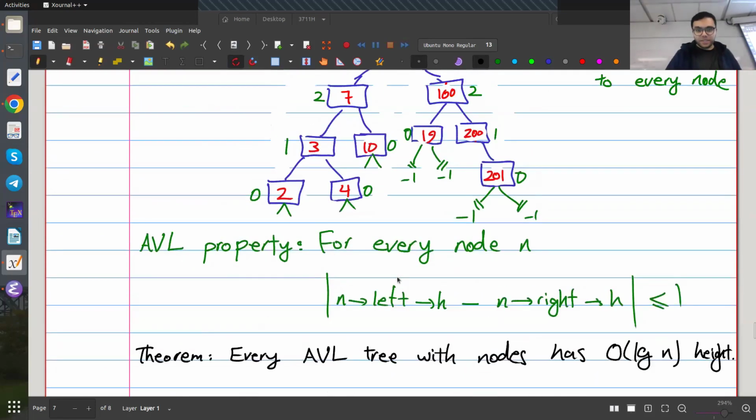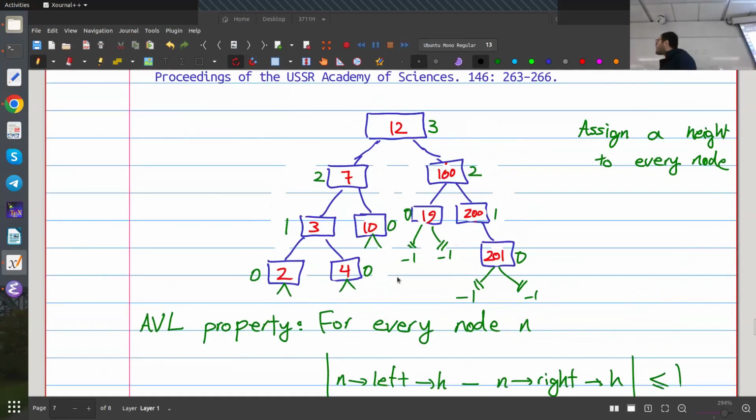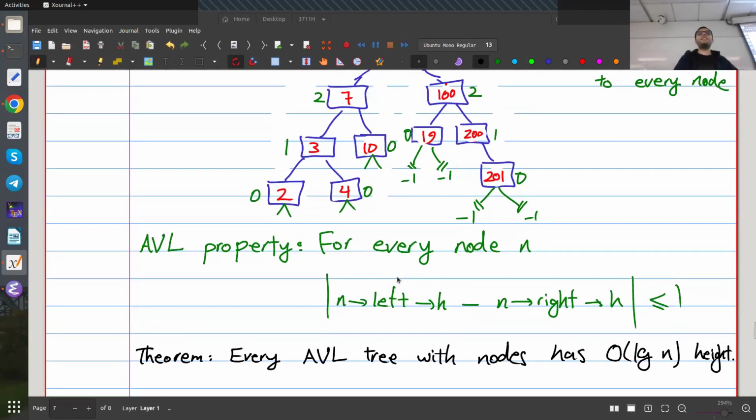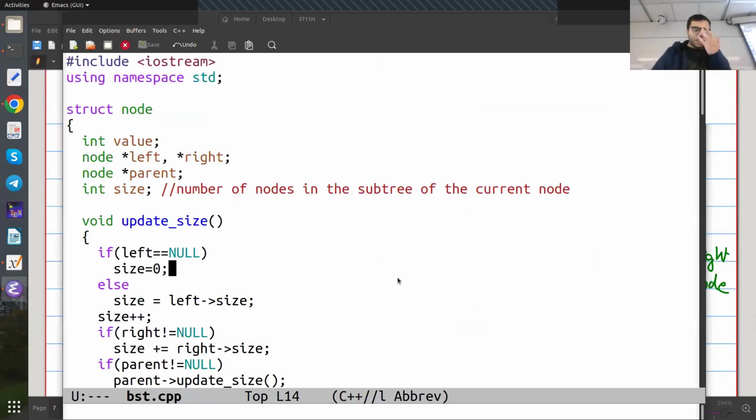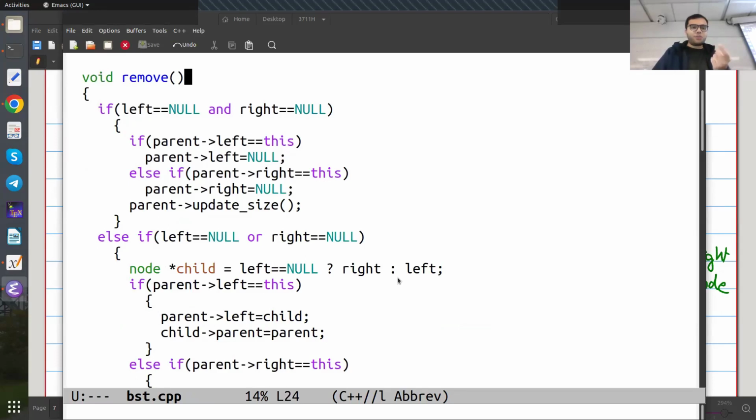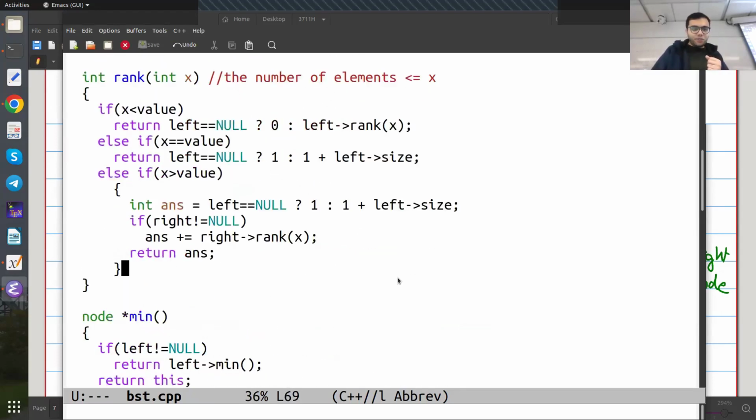Now, the remaining question for the next session is how do we make sure that a tree actually has the AVL property? All I've shown you until this point is that if I have a binary search tree that additionally satisfies the AVL property, then that's a good binary search tree. It has logarithmic height. But how do I make sure that a generic binary search tree is actually an AVL tree? So I have to go back and change all of the algorithms that change the tree, which is basically the algorithm for removing one node and the algorithm for inserting one node.